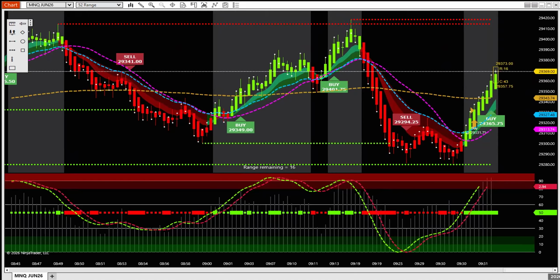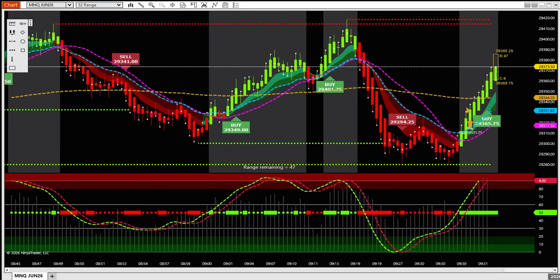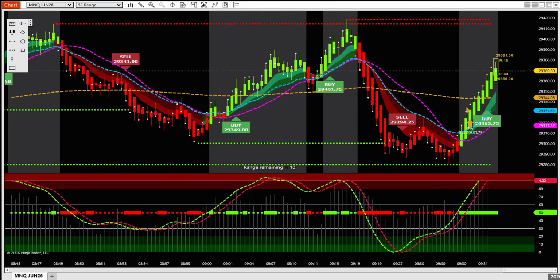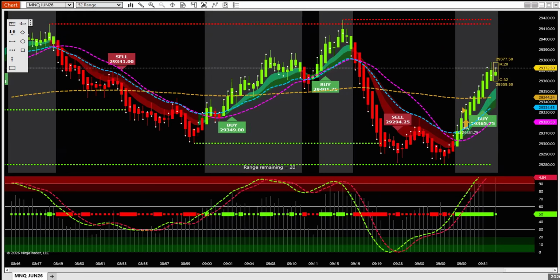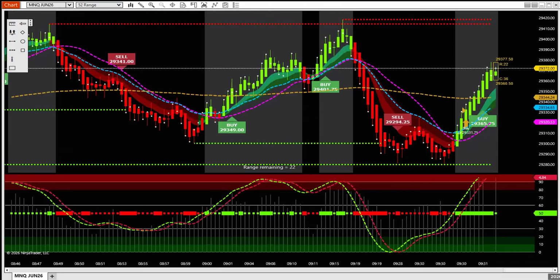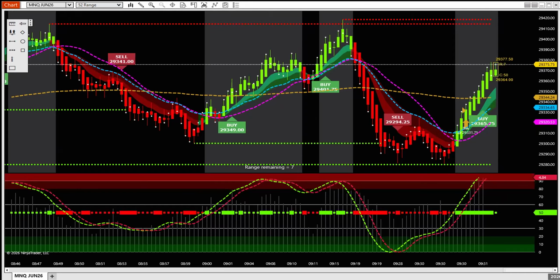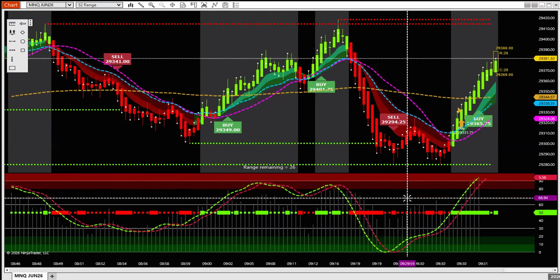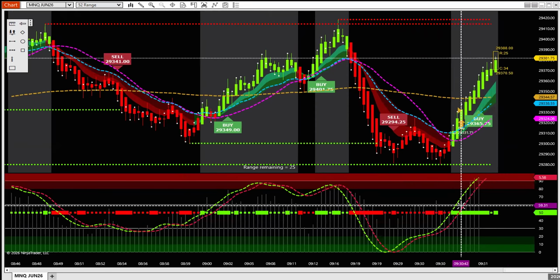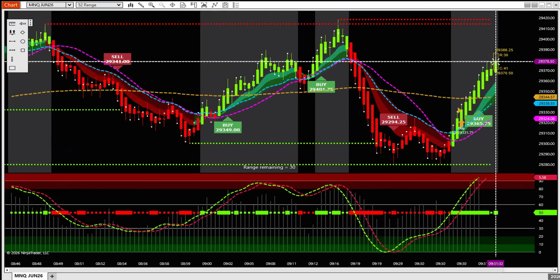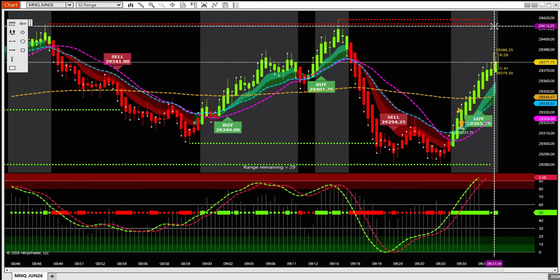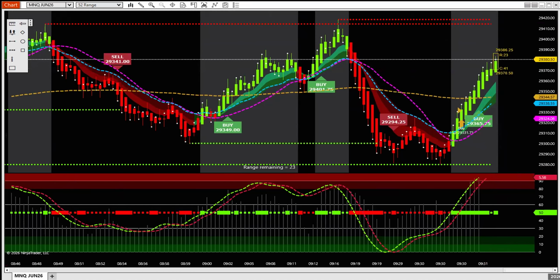So we got into this trade right at 29,331.75, and we're already moving up. It's already 366, 368, so you can see it moving quickly up. We're going to sit and watch it here for a little bit to see what is happening. So right now we are already making money. It's a good way to start a Monday morning.